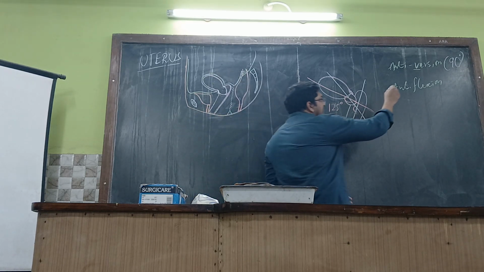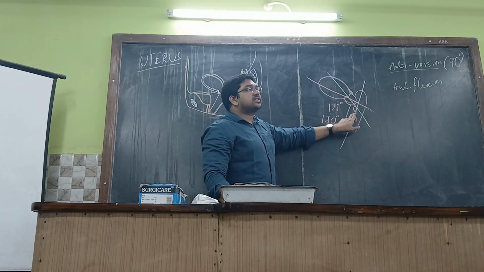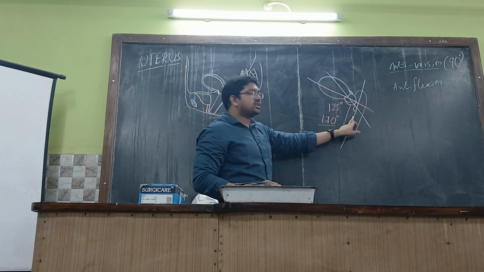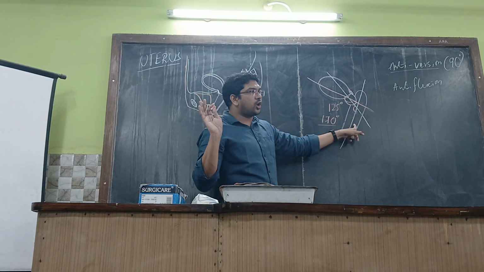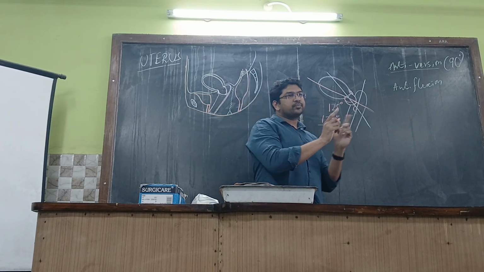Okay. Anti-version is actually the relationship of the uterus with that of the vagina. Getting it or not? The anti-version means relationship of the uterus with that of the vagina over here. Okay. So that's why V for V, nothing but the vagina. So easy to remember. V for V means anti-version means in between vagina and cervix. Okay.